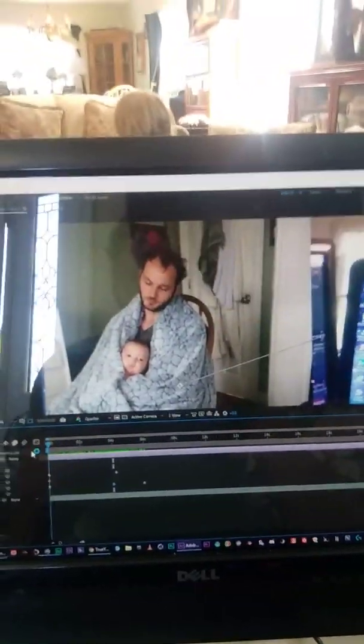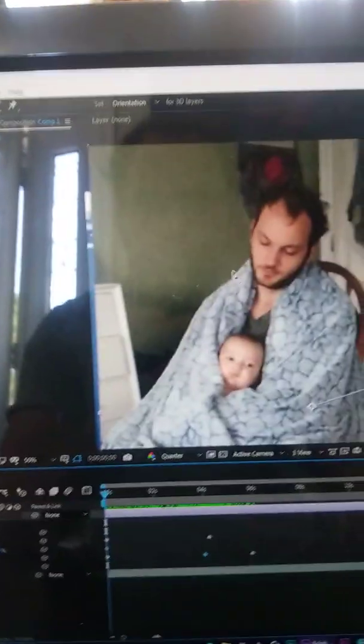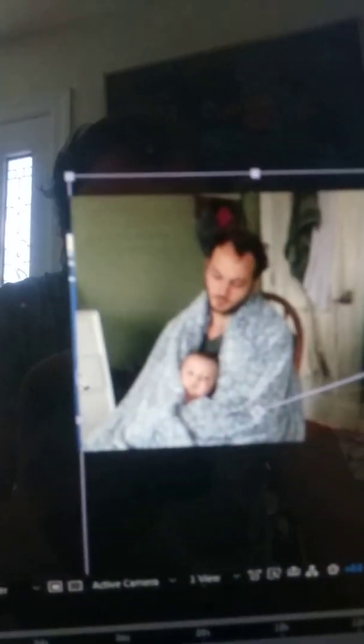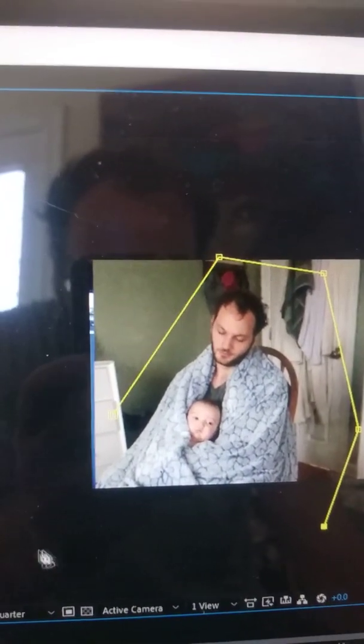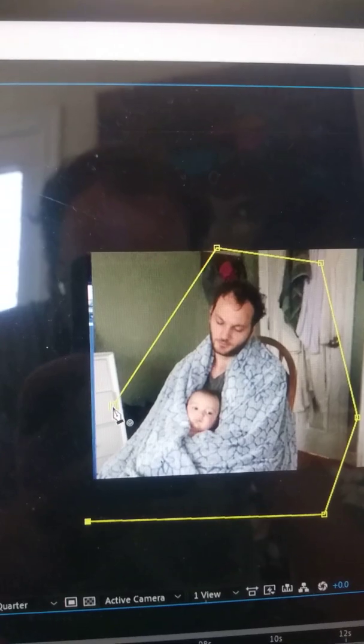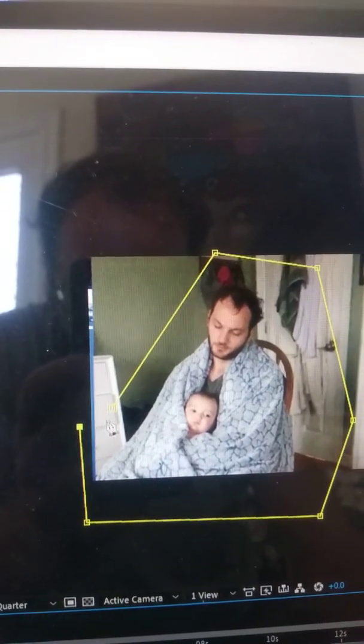Say you wanted to see more behind this photo. You can actually go up to the pen tool here and click on the pen tool, and you can mask out, they call this. It's called masking, where you draw around an image, and then you have to complete the circle by clicking on the very first point.